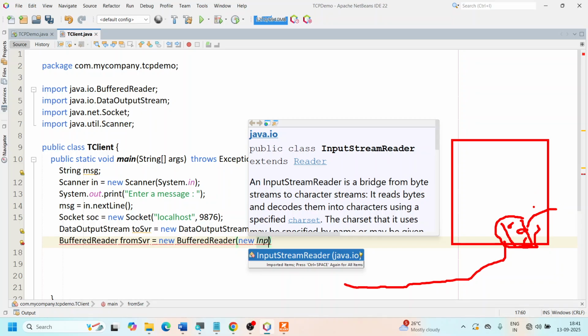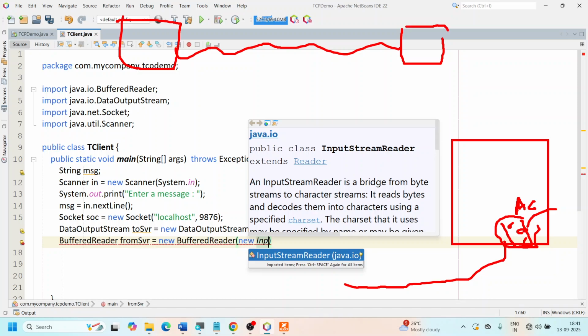Now, how can I get the characters, A, B, C, D, whatever? All these characters, how can I get them? Remember, what is traveling across the wire from your machine, the client machine, to the server machine is bytes. So bytes will pass from one side to the other. You are going to send one byte at a time, something like 1010. You have to get this byte, convert this byte into a character, and put it into the bucket.